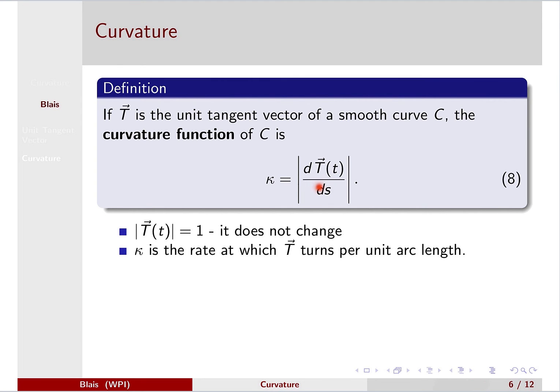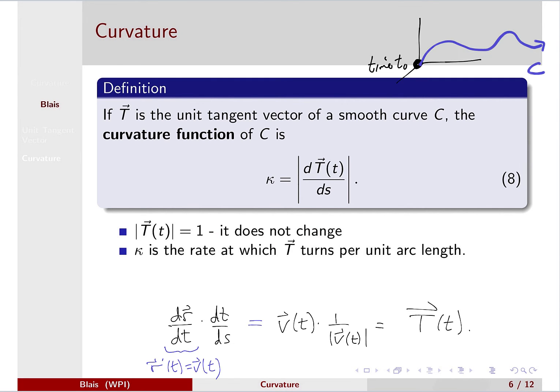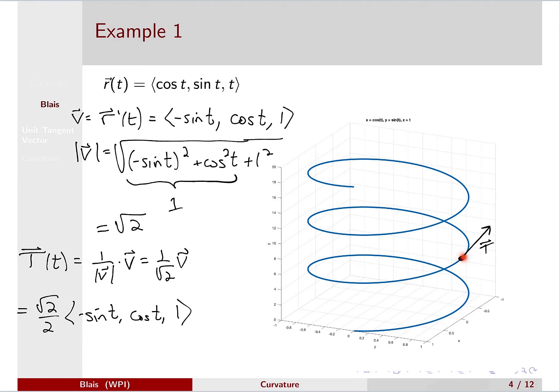So if you think about this, what does this mean intuitively? First of all, the unit tangent vector is, by definition, a unit vector. So its length is 1. It's never changing. But its direction does. Come back here and think about, as you increase the parameter, this unit tangent vector is changing and pointing in a different direction, though never changing in length as you increase the value of the parameter.